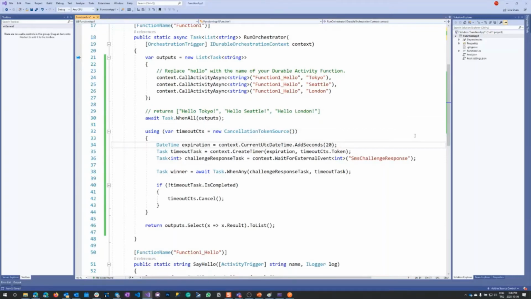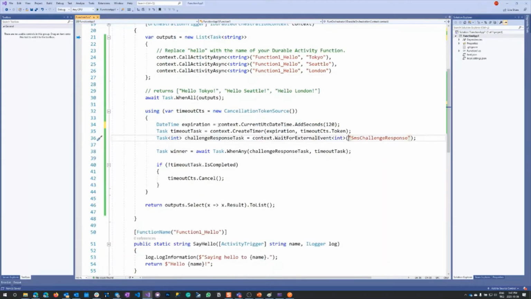I'm either going to wait 120 seconds or wait for an external event. This event is supposed to give me an integer in this case. And the name of the event is text message challenge response, right? So someone is going to call this externally.